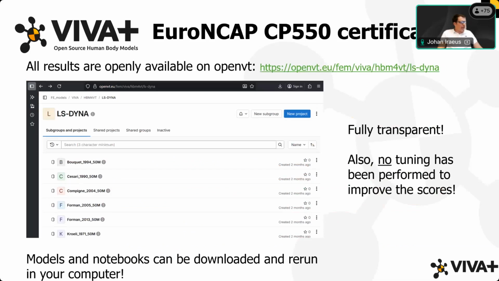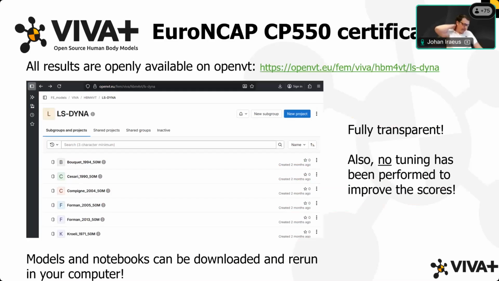I should also say that when we have run this, we have not done any tuning to the model. So the model is based on the validation we did before this. You can download both the models if you like to rerun them, and the notebooks, and you can rerun that on the computer.